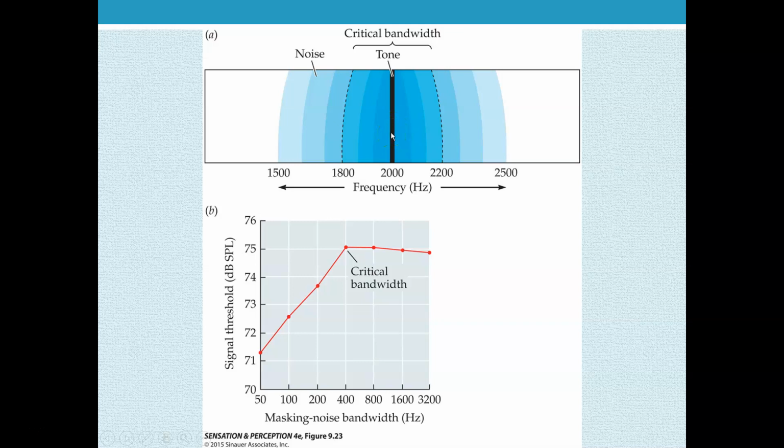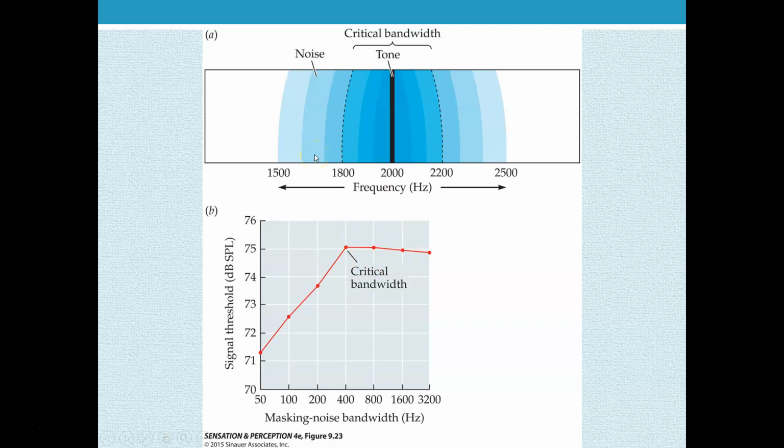One of the things that we'll find is that up to a point, as you widen the frequency of the noise that the tone is embedded in, it will be very difficult to detect the tone. So here we've got the masking noise bandwidth for a particular tone. And what you can see is that as we increase the amount of noise, as we widen the noise, detection gets very difficult to do, but people can still do it. Now, at some point, the point that we call the critical bandwidth, no matter how much we widen it, detection basically levels off and the amount of noise no longer makes a difference.